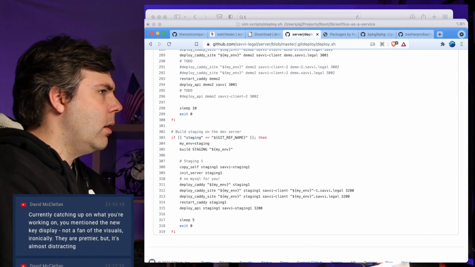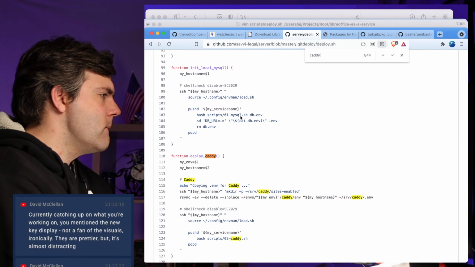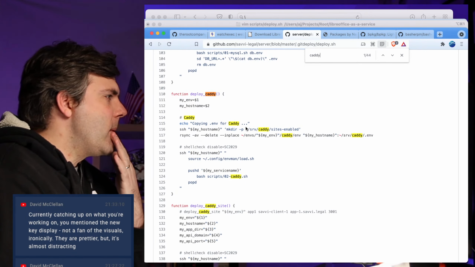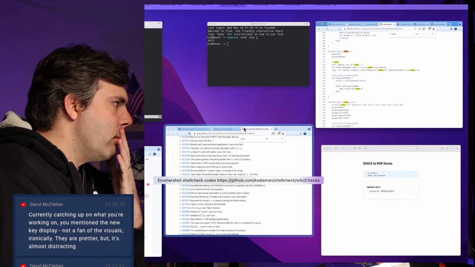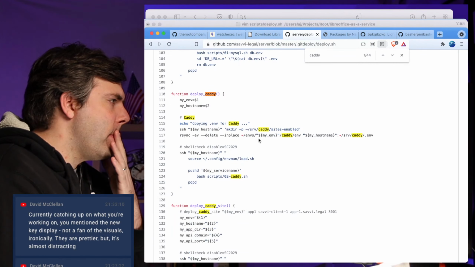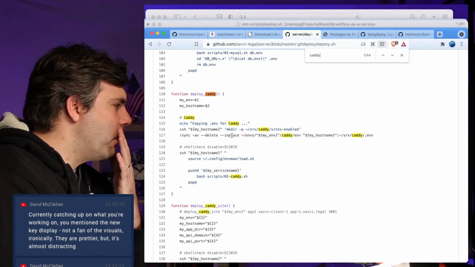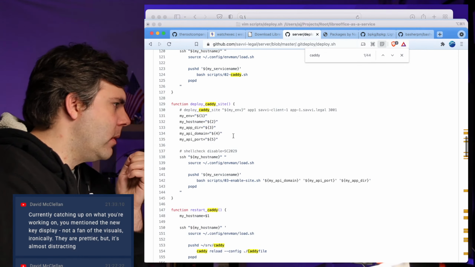Let's see about the caddy deploy here. Copy self.